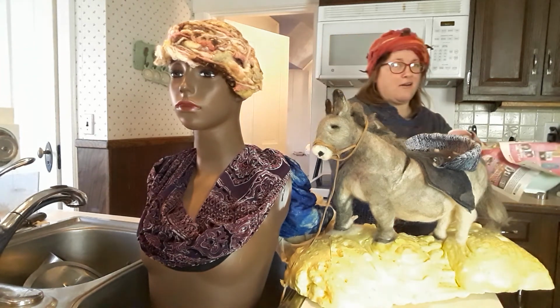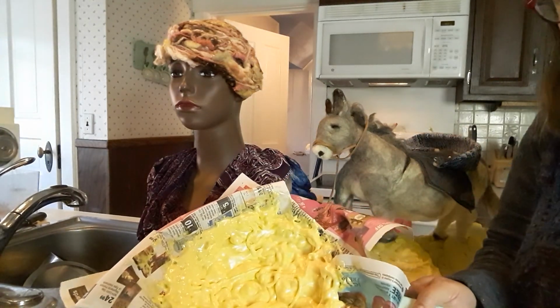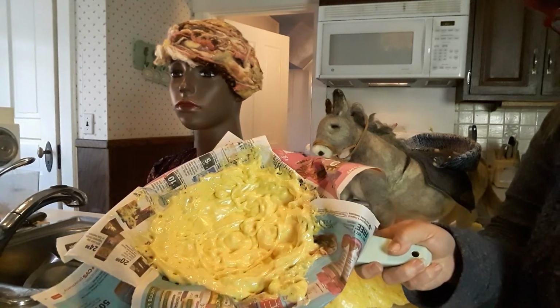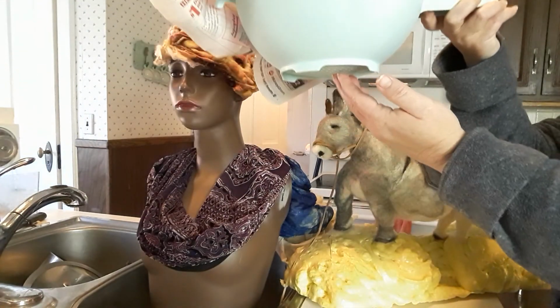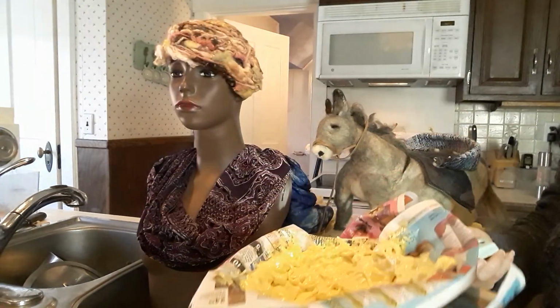So now look, I put this in as just a little bit, and it's already, doesn't it look like pasta? It's already puffing up quite a bit. So I'm going to put this over a heater vent and let it dry.